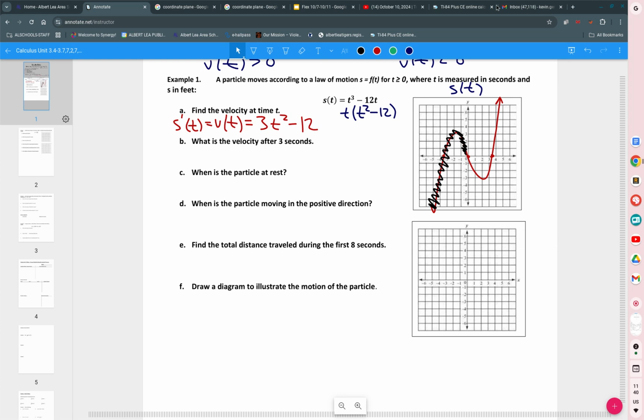Good. Excellent. Okay, so let's go on to a couple easy questions and then we'll get to the other graph. We see that this is our velocity function. Suppose it wanted to know the velocity at 3 seconds. How do we compute that? Plug in 3. And I get 3 squared is 9, times 3 is 27, minus 12 is 15. And because it is a derivative, a rate of change, we should apply a unit of measurement to it. So a rate of change is going to be measured in feet per second.